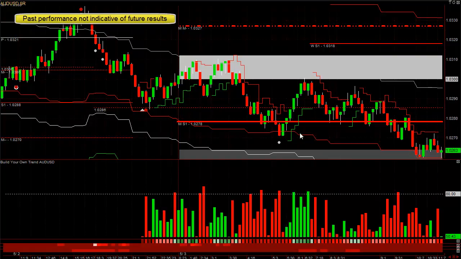22 pip move down. But when you know the direction of a trade, and I really like nice 2 to 5, or actually 3 to 8 bar pullbacks, 1, 2, 3, 4, 5. First red bar, you sell it when it goes 1 pip underneath the low right here. Put your stop above here, and if you wanted to get out of this with half your trade with a 5-6 pip profit here, if you're scalping at the previous day's low and it's going sideways right there, you move your stop down to break even.